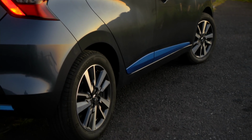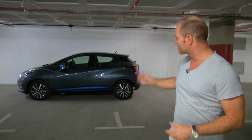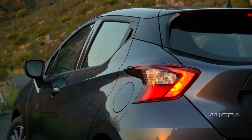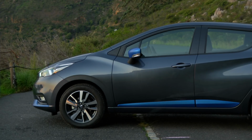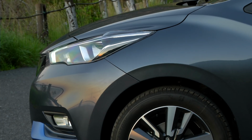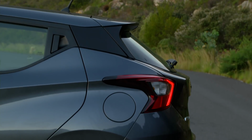The dynamic proportions of the hatchback that Nissan are raving about are clearly visible when you view it like this in profile. They also talk about the character lines, and they're clearly visible, running from the front of the car all the way to the rear. I think the Japanese seem to be quite hell-bent on this, and I just worry about possibly down the line, those type of features do date a car quite significantly.